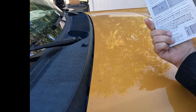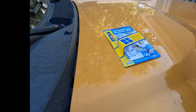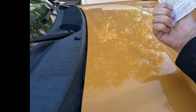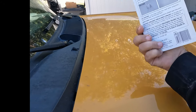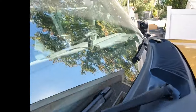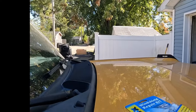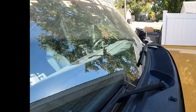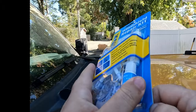We're gonna try this Rainx windshield repair kit. In theory it works similarly to how if you call Safelite or some other windshield repair place - obviously their kits are going to be a bit more professional - but supposedly this works similarly, we'll find out. It's supposed to apply in the shade and then let it set, so hopefully I'm timing this right so that once we get this done the sun will be pretty much over here anyway.